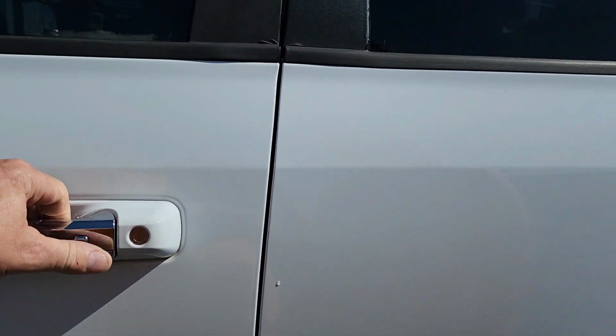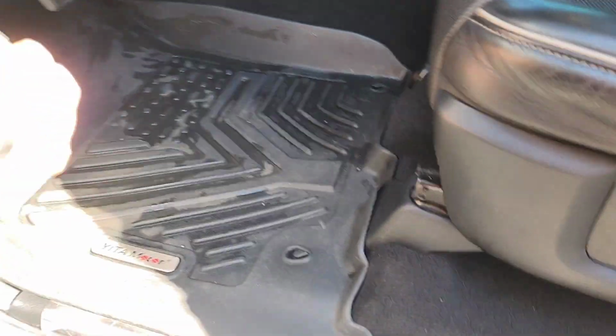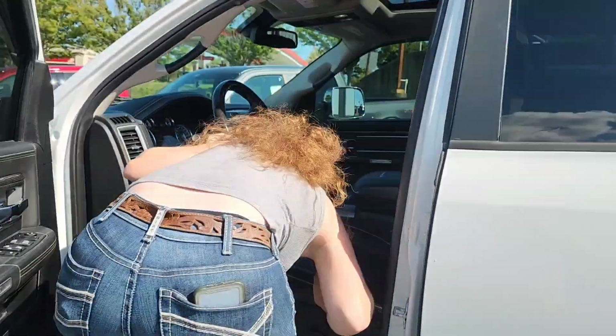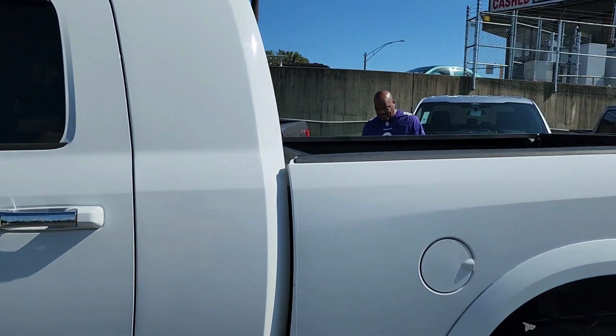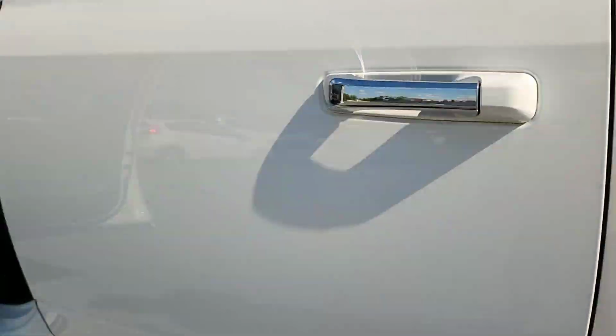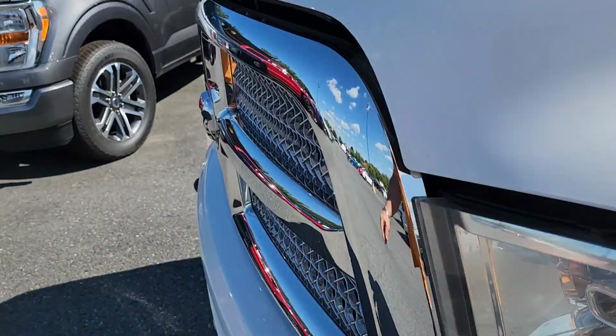I have a hard time believing that the interior, yeah, it's respectable, good, nice. I mean, they had to bust their butt. Hit the hood. All right. Remotes are canceled. That's all right. I want to see the hood. I want to see underneath the engine. I'm going to see what the engine looks like. You know what I mean?